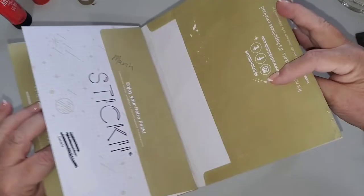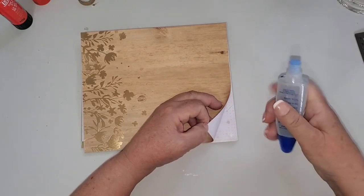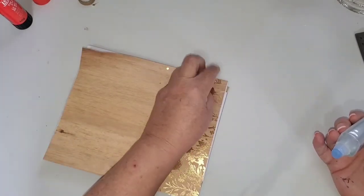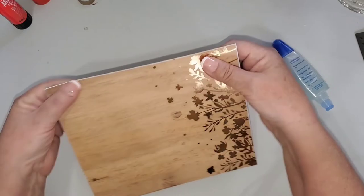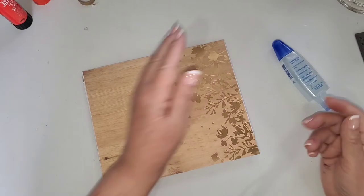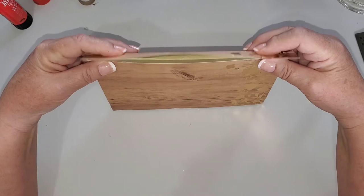And now, take this and fold that down, and I just want to put some of this here. I don't trust the glue stick to hold these corners down on their own, especially not on the covers. There, so. Okay. So I haven't got this back part glued down yet because I want to get that front part good and straight. So now I have to do this and I have to go around.